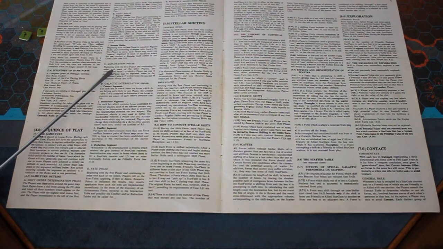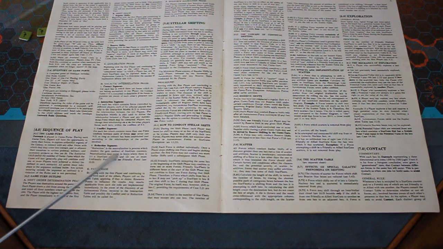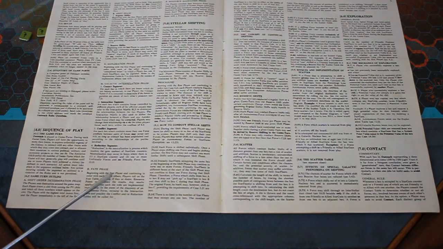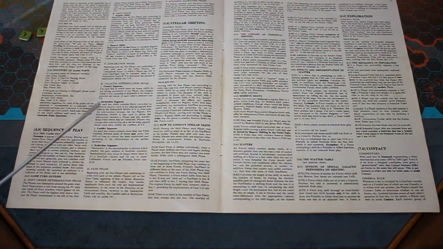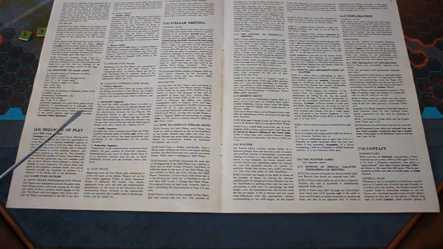Exploration, where you look for resources and systems. Interaction, where you can contact. If there's contact, you interact. There might be conflict. And then there might be forces that are reducing the strength of a Stargate. And there's fate, which gives you various occurrences depending on how many systems you have. And you can try to influence fate by resources.